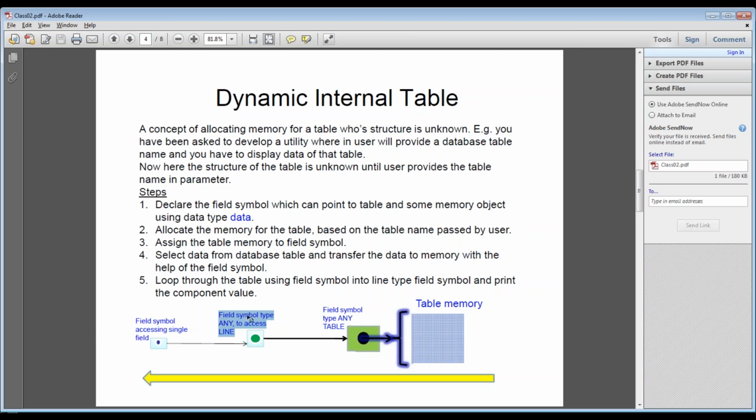Now within this loop, one structure is composed of so many fields. Let's say if I say the MARA structure, it has material number, material group, material type, plant, all this information. So one line is composed of so many fields. It's a collection of fields. So each field you need to assign one by one to the field symbol which is pointing to a field.